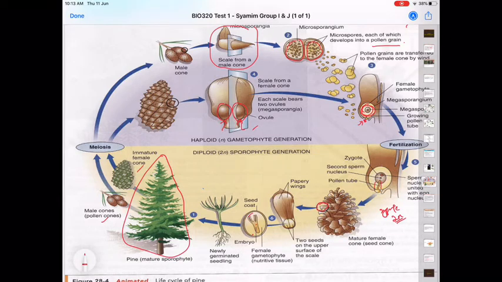Mature female cone. So this is the fertilized female cone. Dia ada 2 ovule tadi kan, so dia akan fertilize serentak, jadi sekarang dia dah jadi seed lah. So dia ada 2 seed kat sini. Okay, so this is the zoom in image of the seed. Once the zygote forms, the zygote of course dia akan grow by the process of mitosis. So dia akan grow membentuk embryo. Okay, so this is a young embryo.